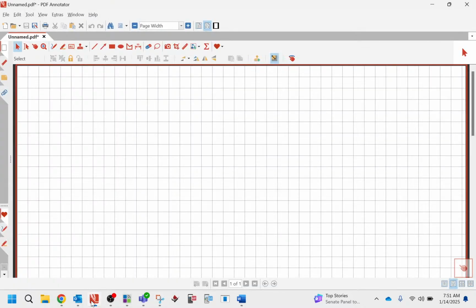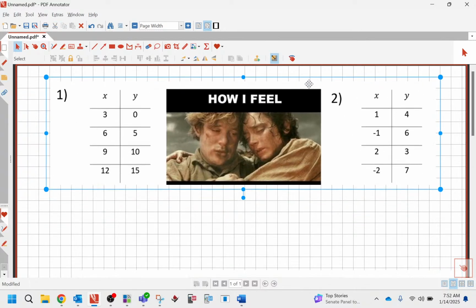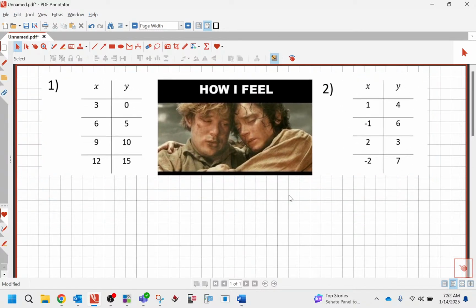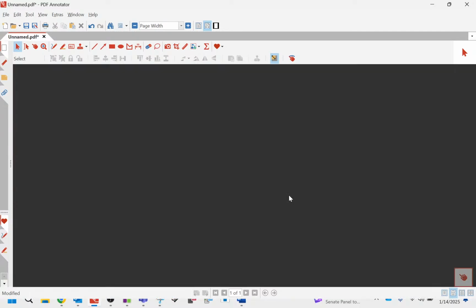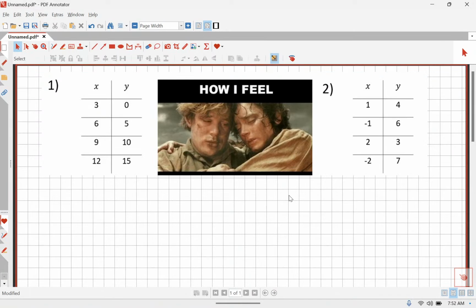Okay, let's take a look at this. So we're writing the equation of a line given these tables. This is, by the way, what a level 2 will look like on your skill check on Thursday. Level 1 is going to be where I give you the graph of a line, and you tell me its equation.